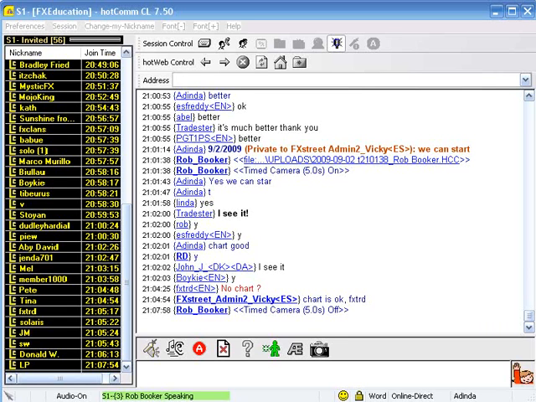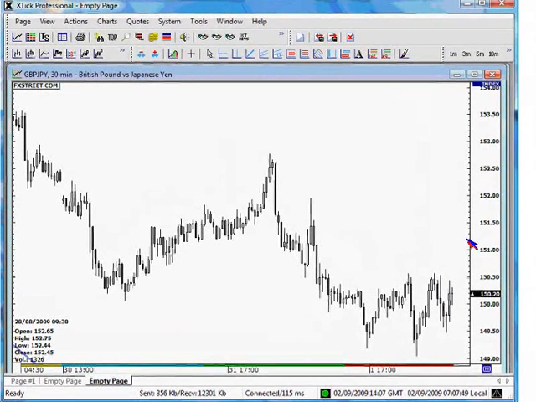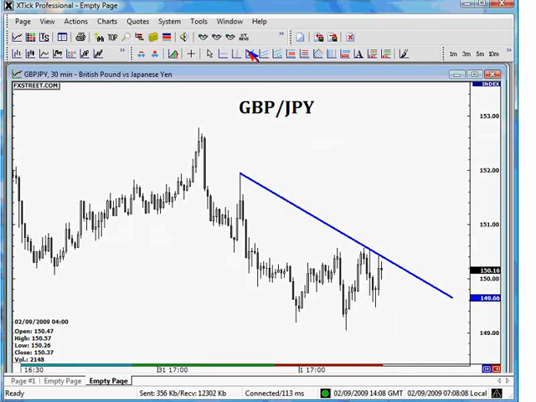This is the pound yen 30-minute chart, and I'm not quite sure that you can see it. So what I'm going to do is stop sharing the chart, then come back and reshare the chart all over again, and then type in this box, British pound, Japanese yen. We're on the 30-minute chart, and you can see that there are longer-term levels of support and resistance that can be drawn on the 30-minute chart.